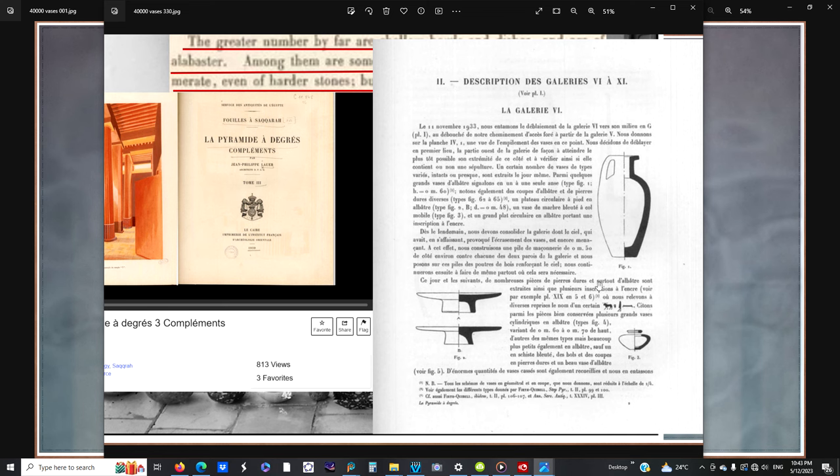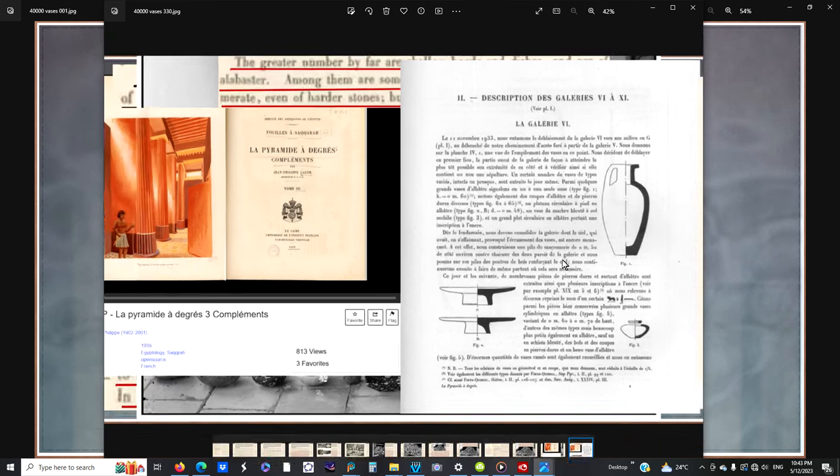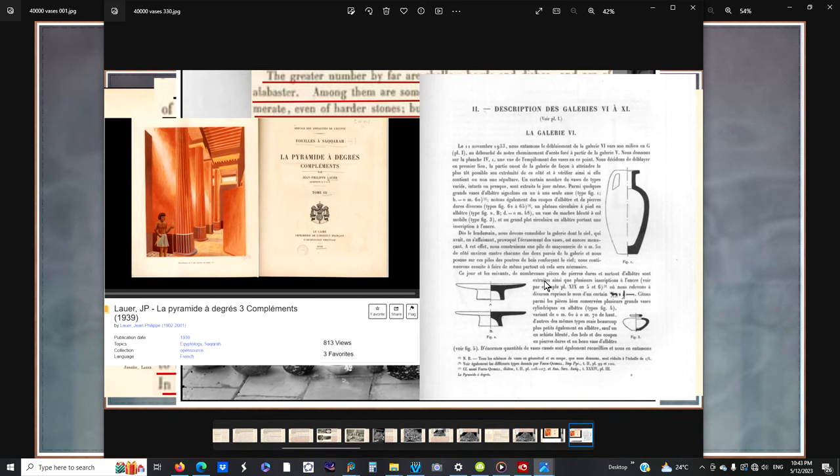what we have is drawings by Lauer showing the shape but also the thickness of these. Now, I did a video a couple years ago in regards to these. The museum pieces in Cairo and London and other places, you can look at these things just by eyeballing them and you can see the imprecision of those. But I'll come back to that. I'll do an update of those.